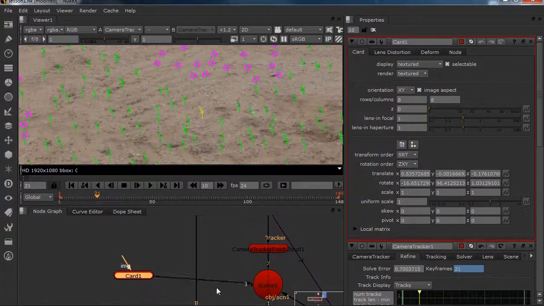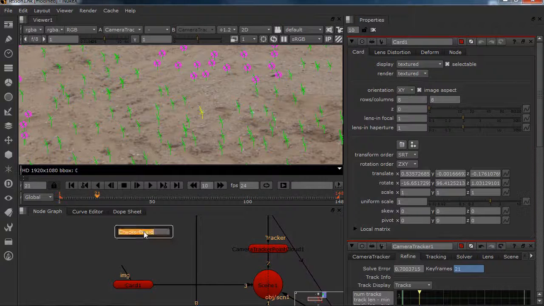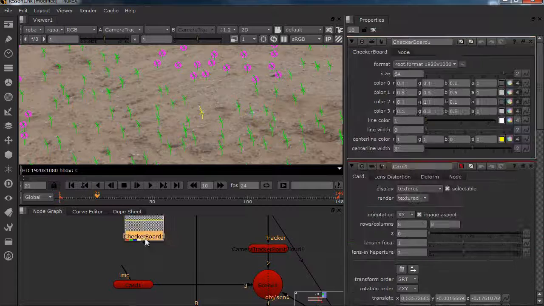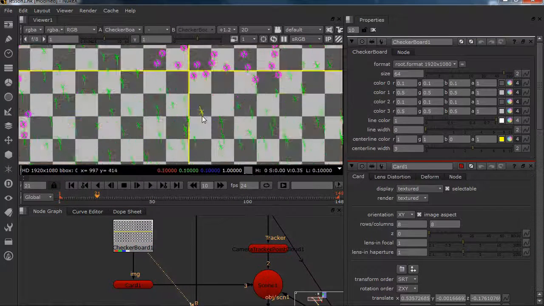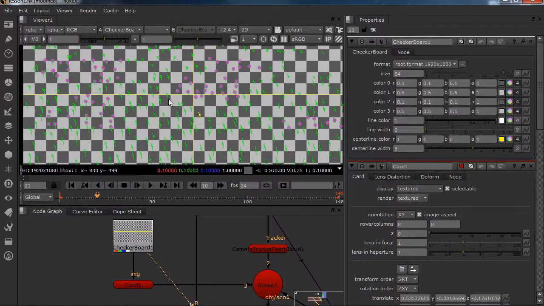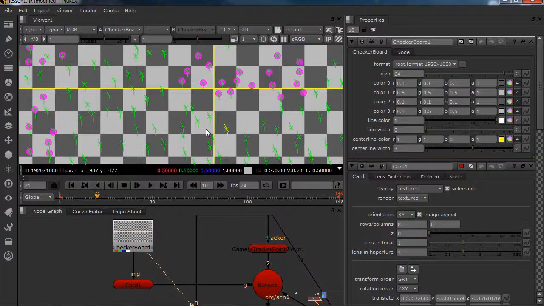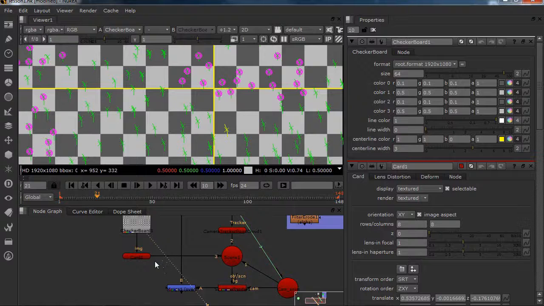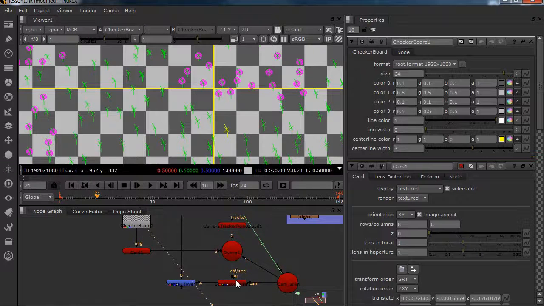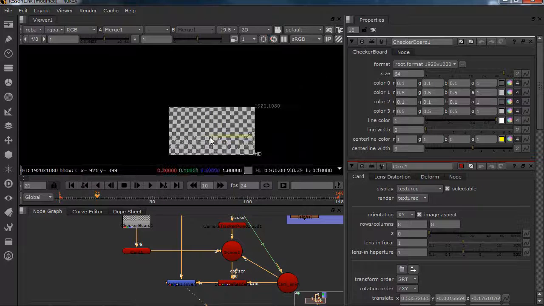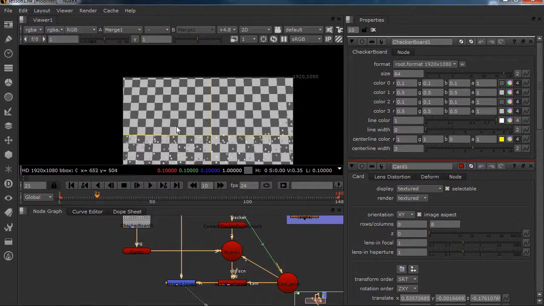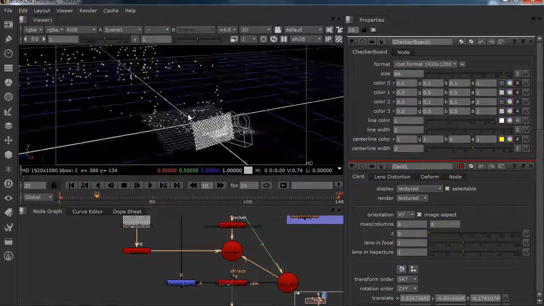And I'm going to plug it in my scene, and I'm also going to put in a checkerboard. And checkerboard is always great to check if something is working, because it never lies. It has all of these points, and you really know if something is off or not. So what I'm going to do right now is I'm going to fill my scanline render and see if it works. As you can see, the card is, I think it's going up.